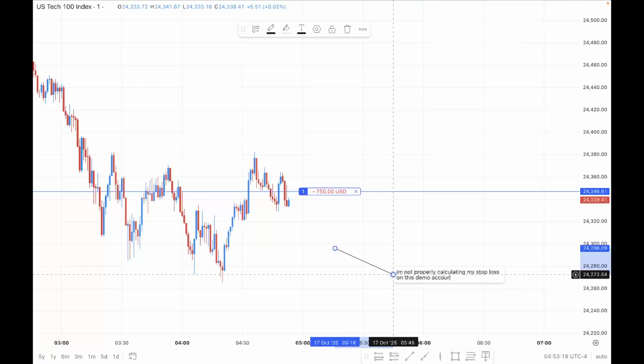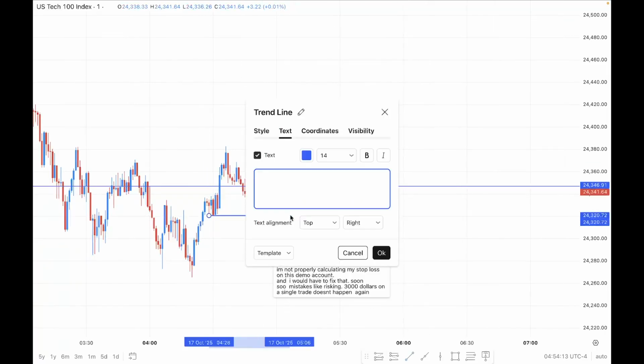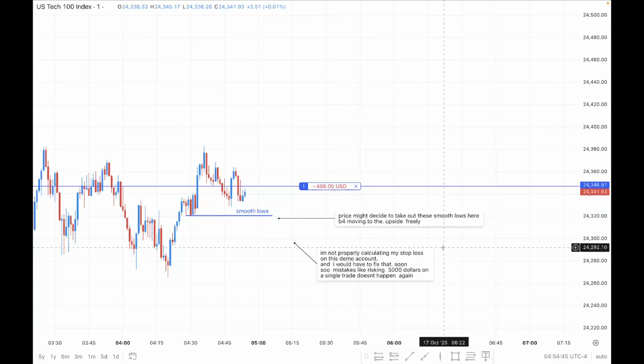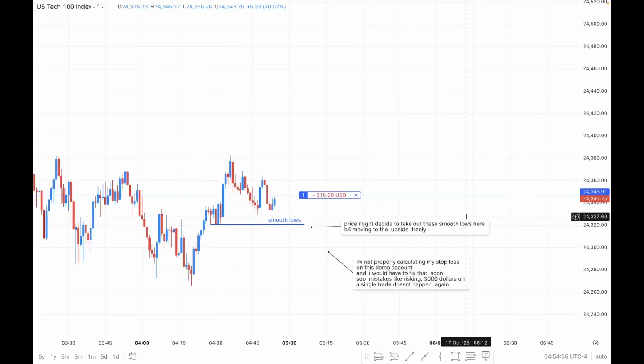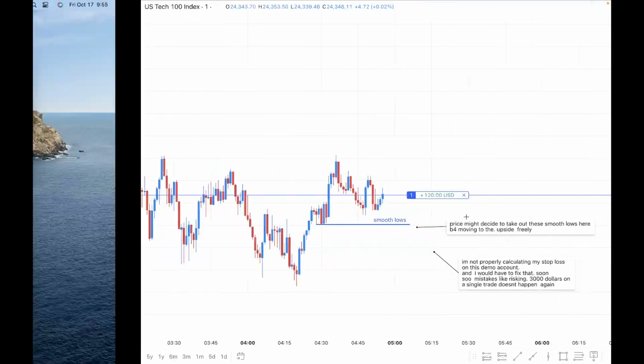So what I did was I had to correct that. As I'm saying here, I'm not properly calculating my stop loss. My stop loss is not properly calculated on the demo account because this is a 100k demo account. So I had to correct it by taking partial, which you'll see soon. I didn't calculate my stop loss properly. I didn't do that well. But I corrected it by taking off partial. So the full $20,000 target, I had to make it a little shorter. I had to cut it short to reduce my risk.